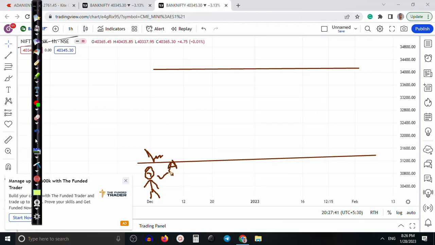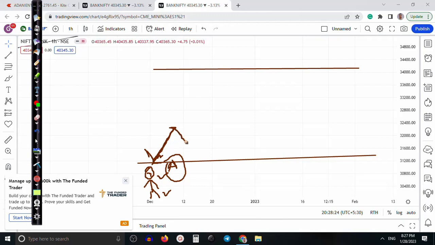So we are counting this as a point. All right, this is the A point. So let's say rubber band man first starts from the A point and runs like that. What energy he has, he uses to run this wave. Once he goes to the level, this rubber band man loses his energy. Now he needs a little bit of rest. So what is he doing? Now he is taking a rest.